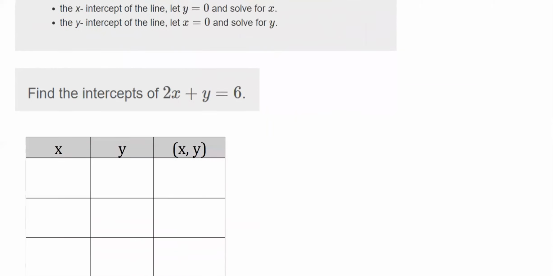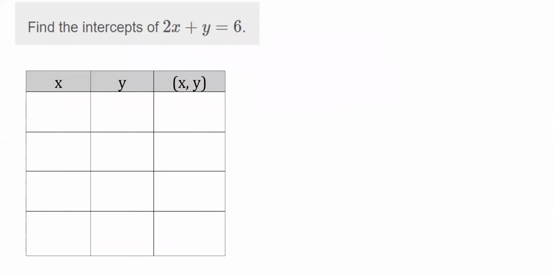Okay. Find the intercepts of 2x + y = 6. I put the table because we could do this by table as well. I'm also going to show you how we do it by algebra. But remember, if you want the x-intercept, you want your y as 0. See, I'm plugging in y as 0. I'll maybe use red so it stands out. Okay, that is my x-intercept because my y is 0. If you want your y-intercept, set x as 0.